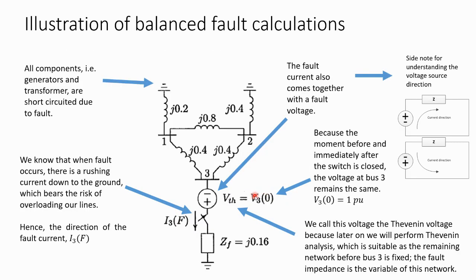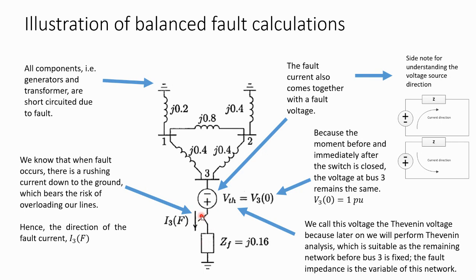There are more things that we need to consider in such a network and the changes that are introduced by the fault impedance over here. First of all, when the fault impedance is connected to bus 3, we are essentially saying that there's a balanced three-phase fault at bus 3. And don't forget that the balanced three-phase fault is a short circuit fault. So when you have a short circuit, you have a large inrush current flowing into the fault. For this reason, we are going to consider that the fault current is flowing from bus 3 to the ground, and we call it I3F.